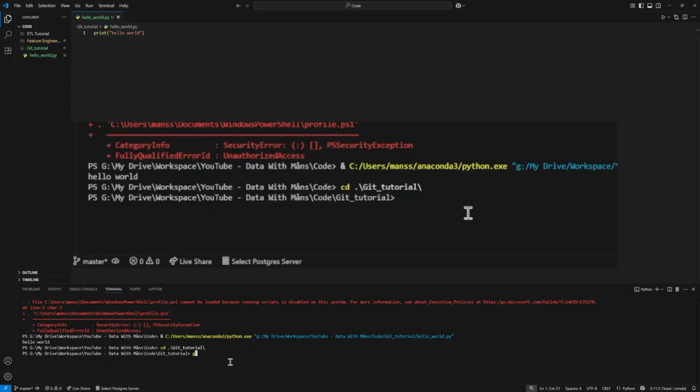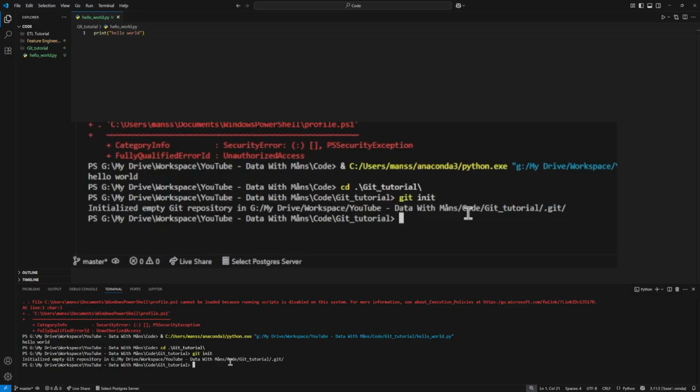And here I just simply write git init. And now it's initialized an empty Git repository in this. And what we can do now is that we can do git add, and then we do dot. So this would stage every change that we've made. So we have a U here for untracked. So we want to add this into the next commit. So we prepare it, git add dot, and that's added.